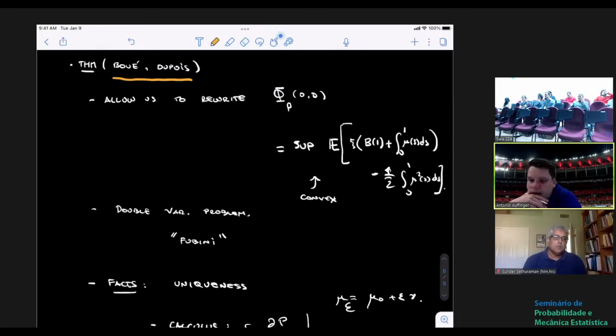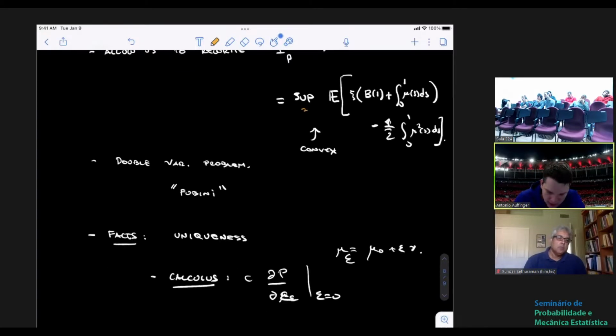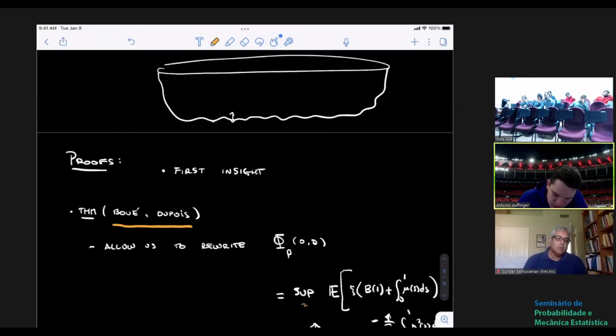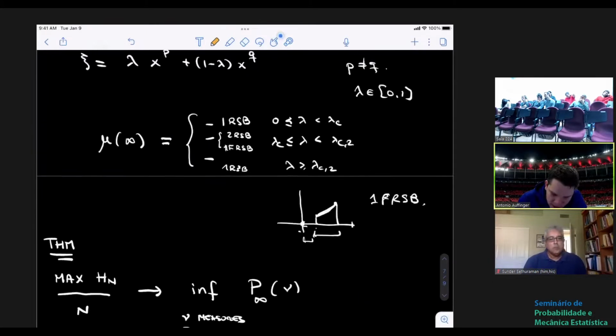Okay, this is from 2002, and it's a theorem that has nothing to do with Parisi measures. It's just a theorem about PDEs, in the old-fashioned way of writing a solution of the heat equation in terms of Brownian motion, or solving the Dirichlet problem using Brownian motion. And here you're just solving a different PDE. But the price you pay is that instead of a very simple formula, you get a variational problem, which in our case is very convenient. Okay, and it turns out that this method is the method to prove essentially all these theorems.